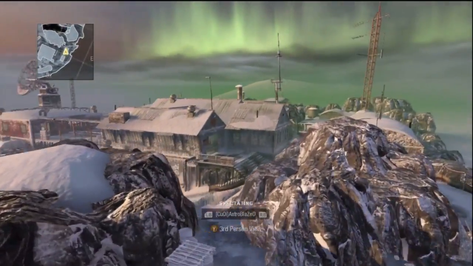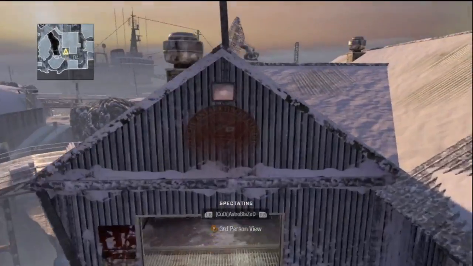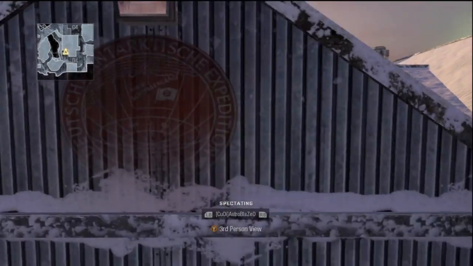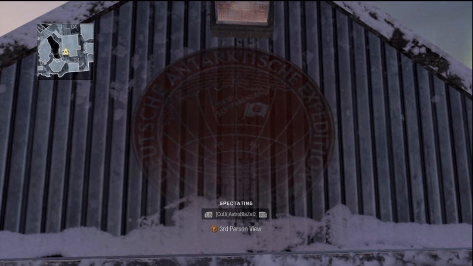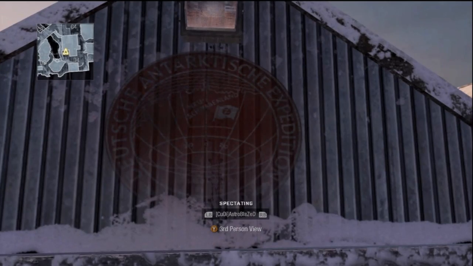Like, you could jump up and down, maybe, and bounce really high. I don't know. Maybe you could have Juggernaut and Speed Cola and stuff, and just have that. And when you have that, you jump around and you jump really high into the air for a couple seconds, and you fall back down to the earth. I don't know. I'm just putting some brainstorms out here.